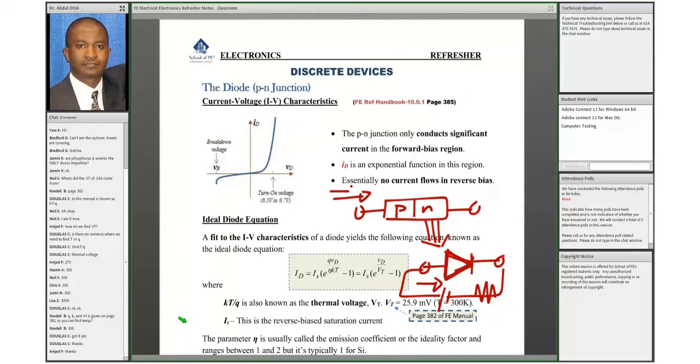On the reverse bias, that is when you switch the polarity of this voltage here. So when you switch the polarity of this voltage over here, now you have reverse biased it. In the reverse bias, no current will flow. When you reverse bias it and the voltage becomes too big, you can get to a point where the diode will break down, okay, and it gets destroyed, right? It means it gets destroyed.